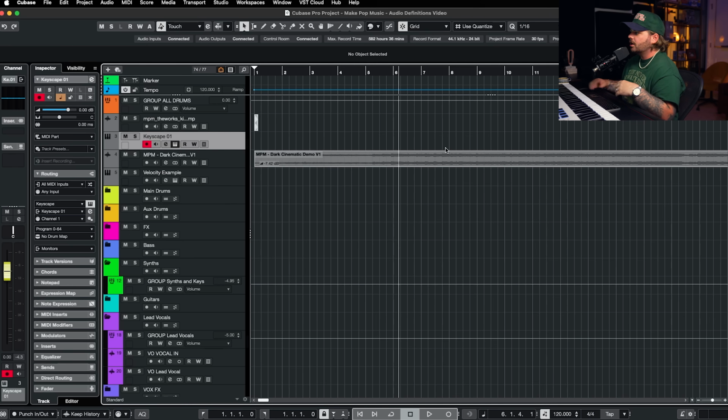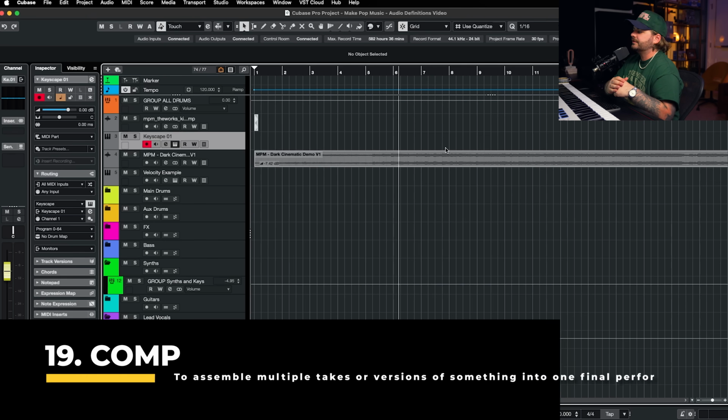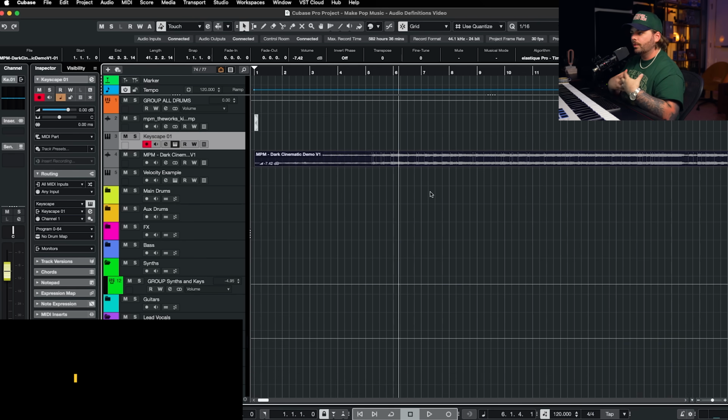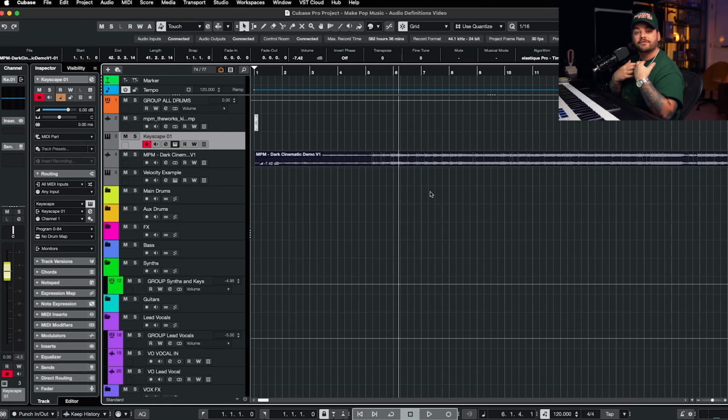The next word that I want to talk about is comp. This is not to be confused with compress or compression. But when somebody says the word comp, for instance, I need to comp vocals, essentially what they're saying is I'm going to take multiple takes of this vocal, or multiple versions of this vocal, and I'm going to take different elements of it and compile that into one final performance. So when I'm comping a verse vocal, let's say that the artist performed that verse vocal 12 times. I'm going to go through all 12 takes of that, and I'm going to take my favorite elements from each take, and I'm going to assemble that into one final vocal. That is a comped vocal.